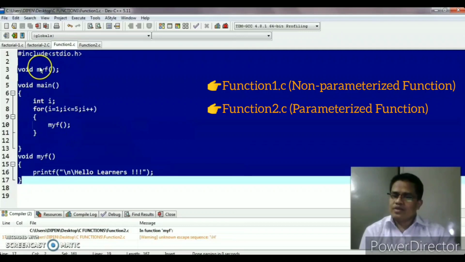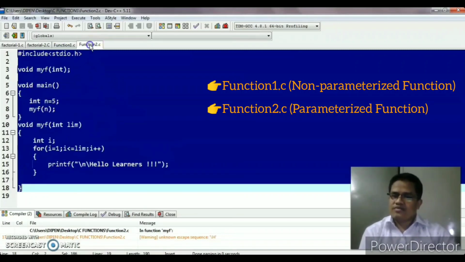Function1.c is a C program using a function, and the function we are using here is a non-parameterized function. But in function2.c, we are using the same function, but with additional arguments or parameters. So myf function has a bracket and int is put here.